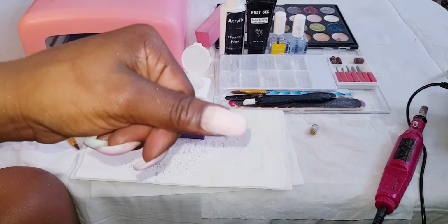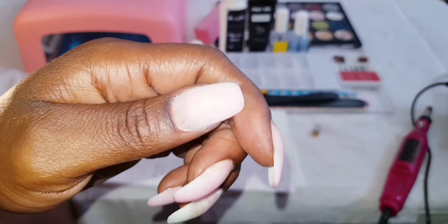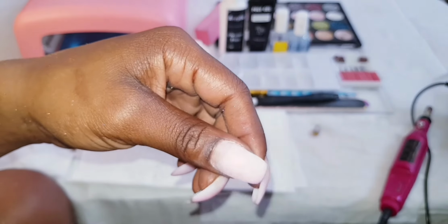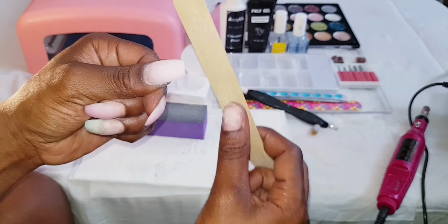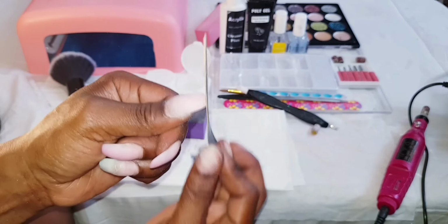Got my little brush to dust off any powder, and that's what it was looking like. Now I'm gonna file the nail down into the shape that I want.